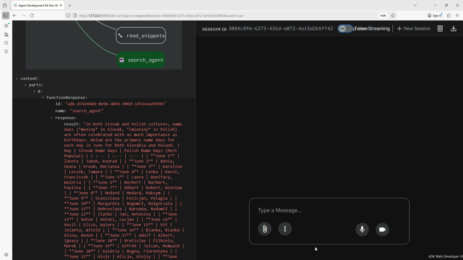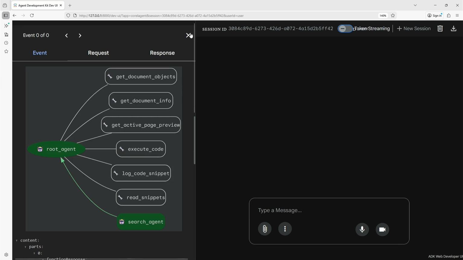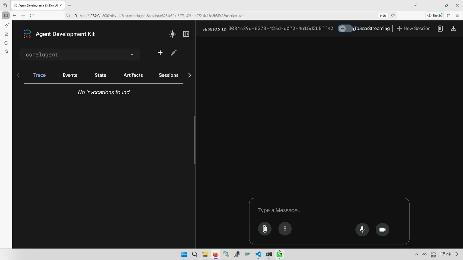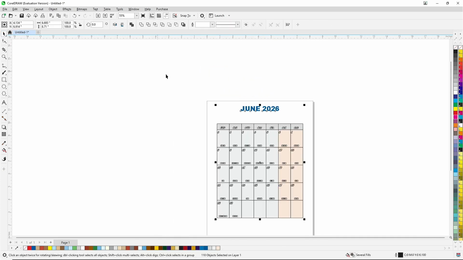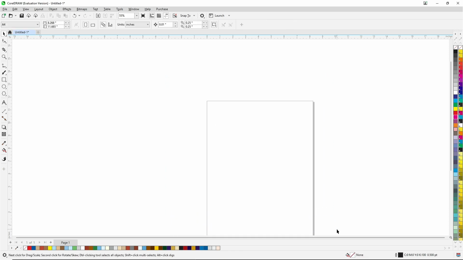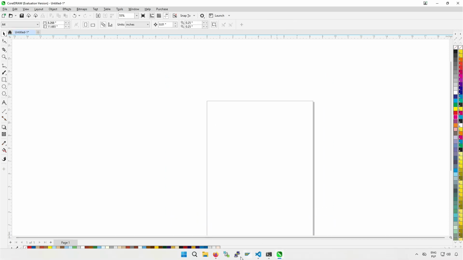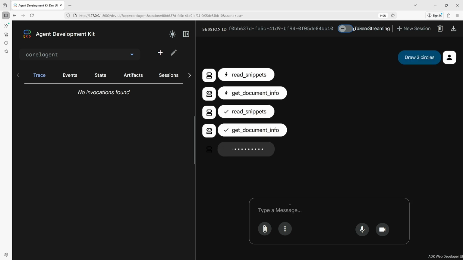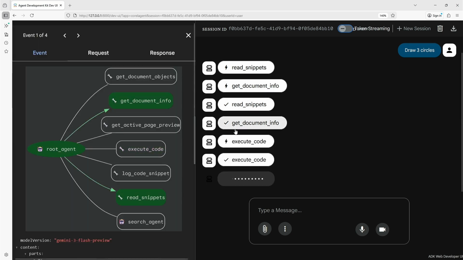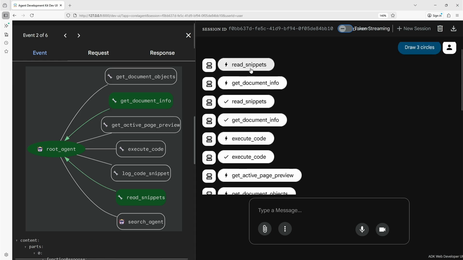All right. But now it would be good to talk a bit about the technical aspects. So maybe it would be most reasonable if I clear everything once again and ask the agent for something simple. Then we'll trace exactly what it does. I want something super simple, like drawing 3 circles. The ADK web interface will be really useful for us for this, because it offers complete observability. We can see both how the tools are used and what their output is. Look at the speed! Watch how quickly Gemini 3 Flash operates and calls tools.